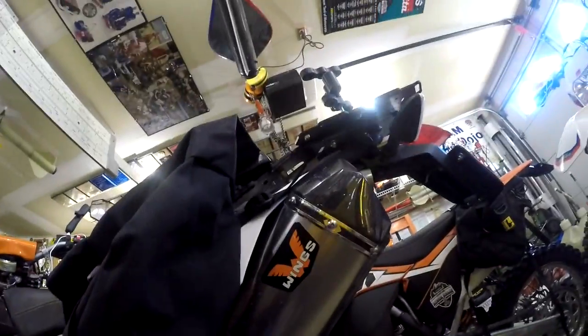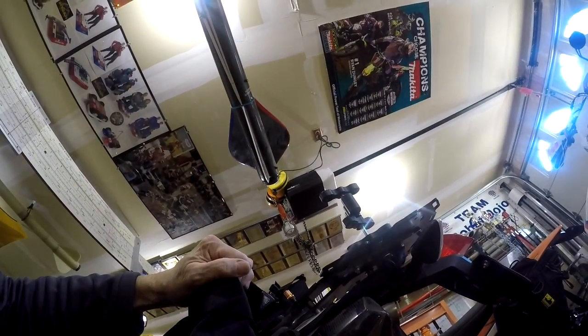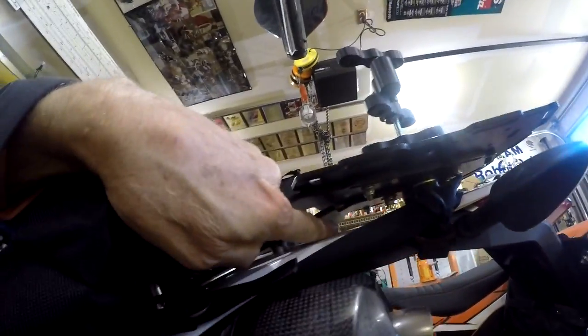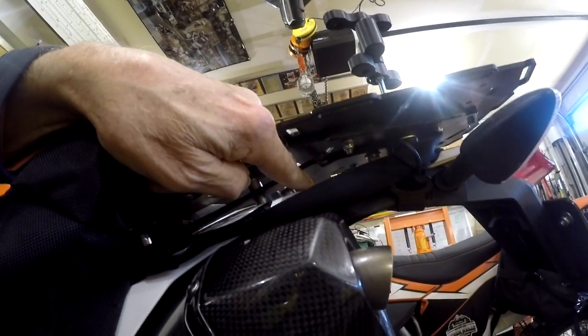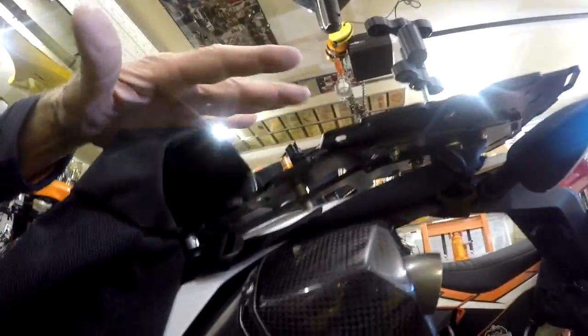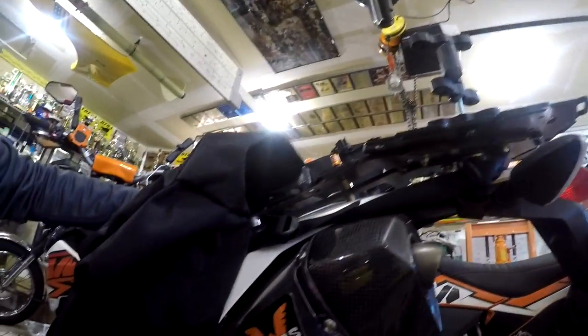Now Ron says on his bag he's never had a problem with touching this. And so I kind of like it. I think after I get the new rack, I may move this part underneath here when I'm putting it on. Although right now it's kind of on top of the rack, so I wouldn't have to disassemble anything to remove it.